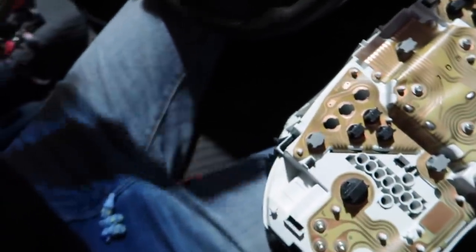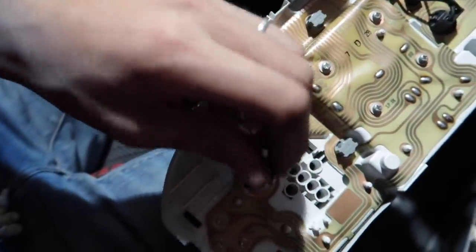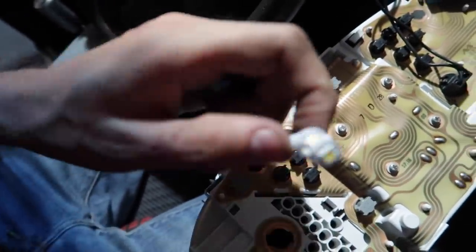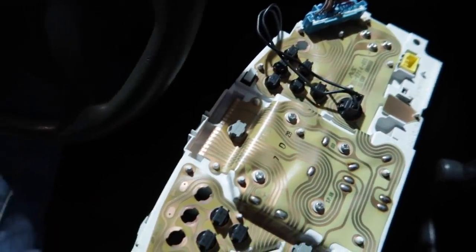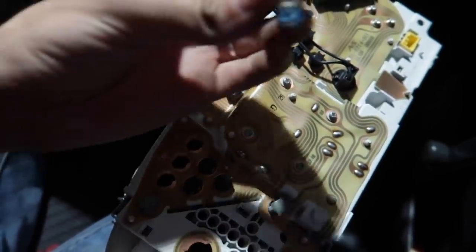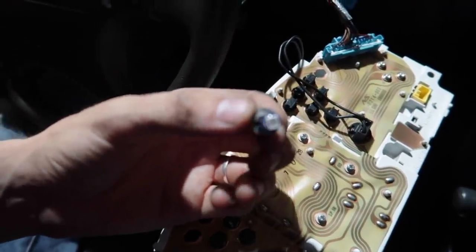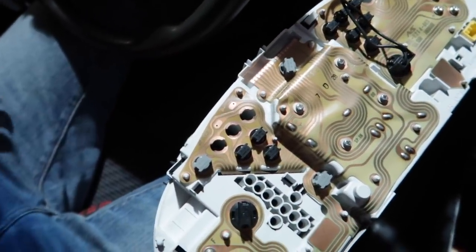So I took the dash out, which by the way was only held in with one screw instead of like the six that it's meant to have — super sketchy. And you can see that it's already missing bulbs everywhere. Another one over there missing. And all the main light-up ones are these weird old LEDs that don't work anymore. So we're definitely going to rip these out and replace them with the new ones with the corn LEDs on there. That one's a bit wonky — look at that, that's not meant to be like that. Did I bend that by accident? Here's a straight one that I picked up — they were like five bucks on eBay for the full kit, really handy. I just want normal white so I can actually see what's going on. I don't want none of this blue weird stuff. So we're going to replace all of those, and even little ones like this will get swapped out because that's some weird blue LED that looks like it's melted in there too. Yuck. Alright, we're going to replace all these bulbs. I'll pick up the camera once I've done that and show you the difference.